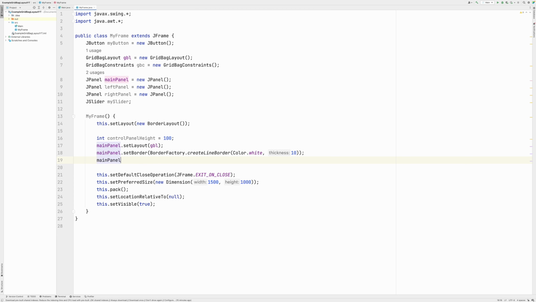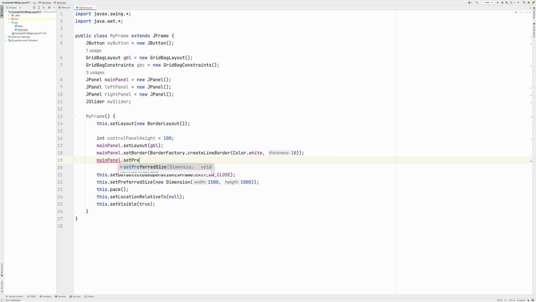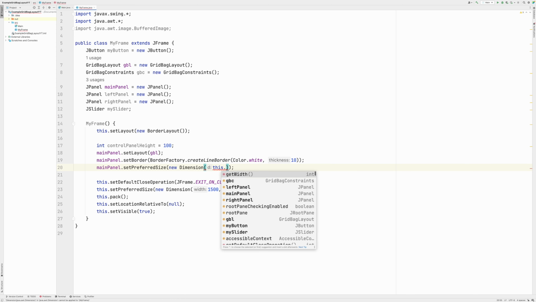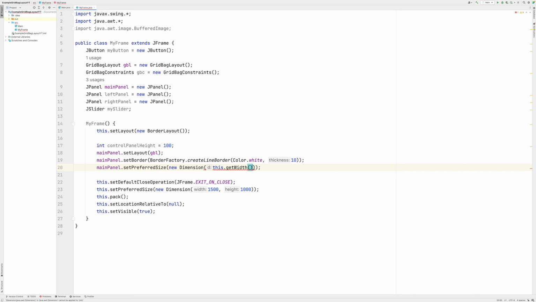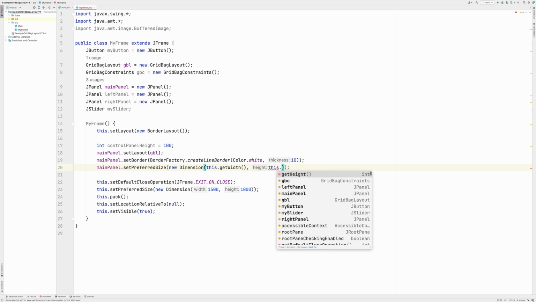Okay, let's also set a preferred size of our main panel using a dimension again. Dimension, and for the width we use the width of our frame, and we get this with this, so our frame and get width, and we do the same for the height.